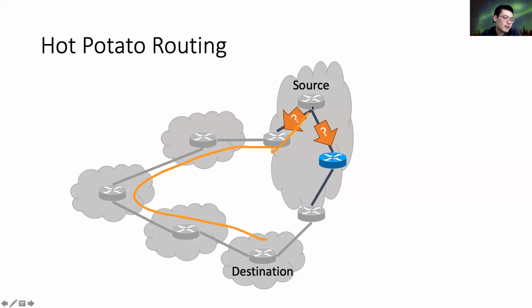In another case, it will go to this router, but again it cannot go out because it has no egress outlet. You have to go to here, so you have 2 hops internally. Then you go. It seems that this is better, because 3 hops. This one has so many additional hops.